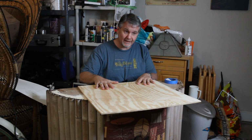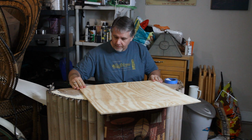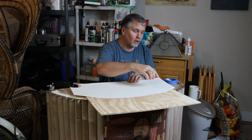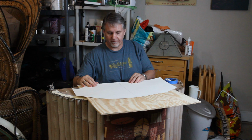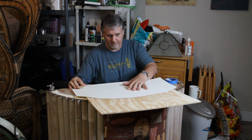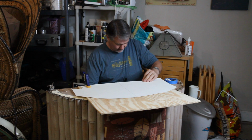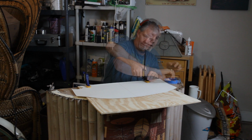I have the square, I've lined it up with the back edge of the lower shelf, and I've cut a pattern out of poster board that follows the curvature of the bottom shelf. What I'm going to do here is line these up, and use my little pistol grip clamps to clamp these down so it doesn't move on me. I'm going to trace along them.